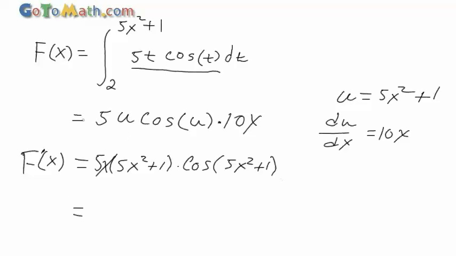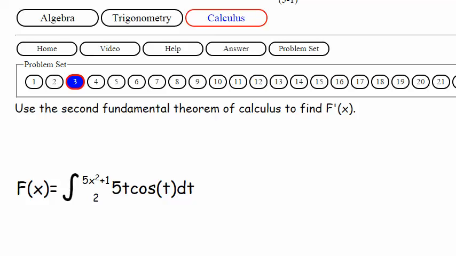Okay, that's it. Now, what's really cool about this second fundamental theorem of calculus is that even though we can't take the integral of something really complicated, we can take the derivative of it. And if we can take the derivative of it, that means that we could find mins and maxes and stuff like that. That's if we can solve for x. We might have to use some technique for solving for x, like some numerical technique. But what's really interesting is we can work with areas under the curve and do some really cool stuff with that.